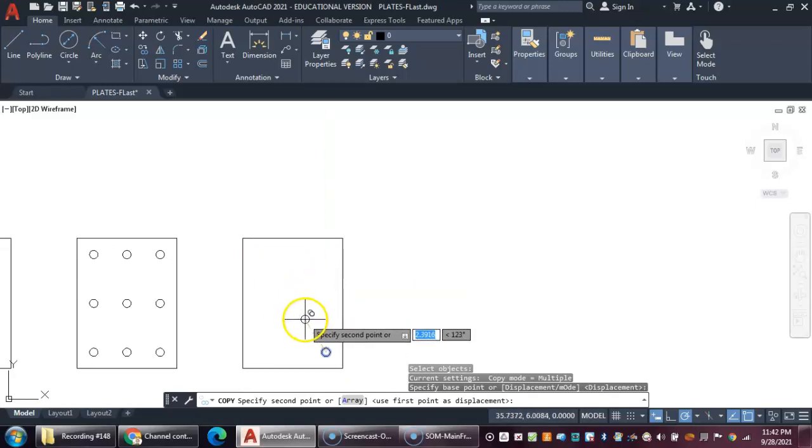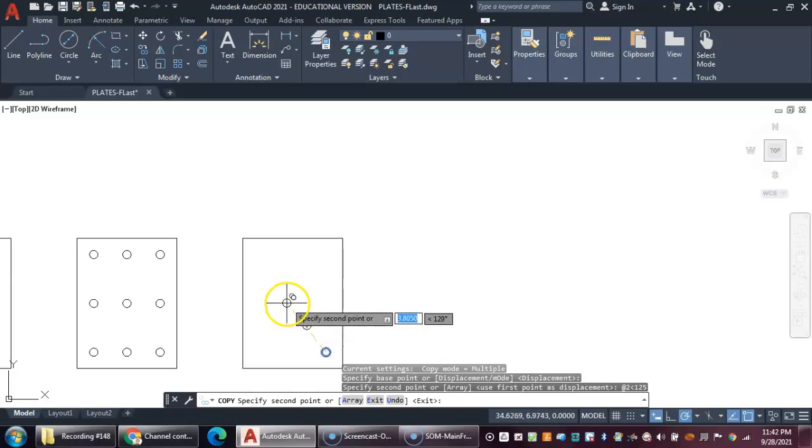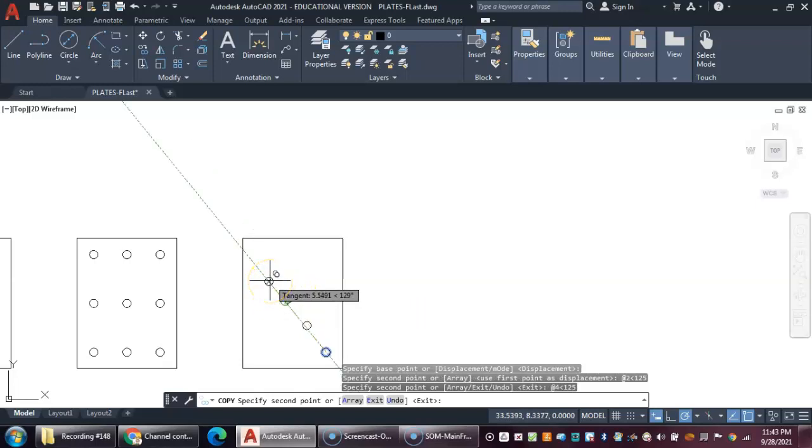So we're going to just go here 2 tab 125. So and we'll go moving this up. Now that'll be 4 tab 125, enter, and the next one then of course will be at 6 tab.